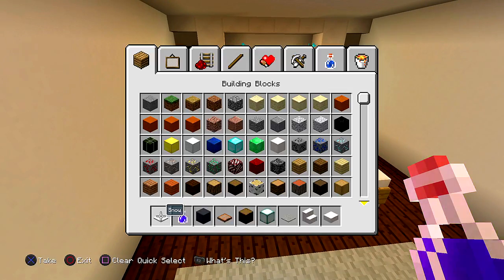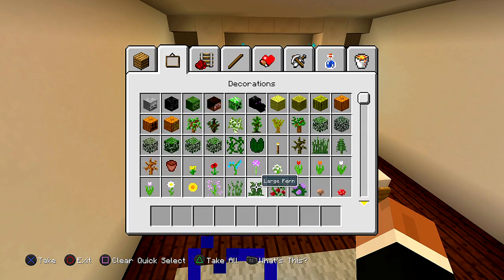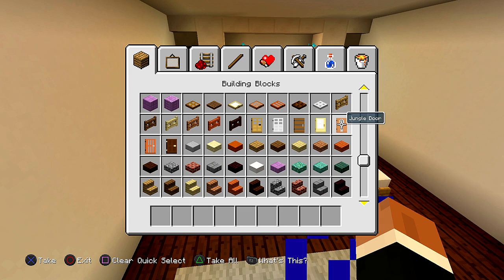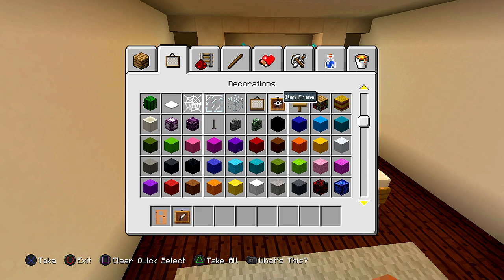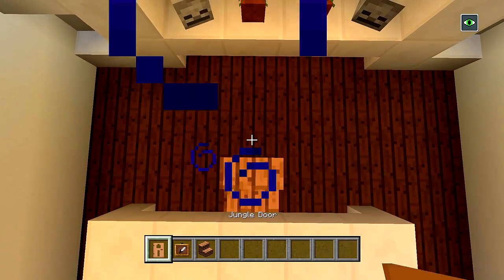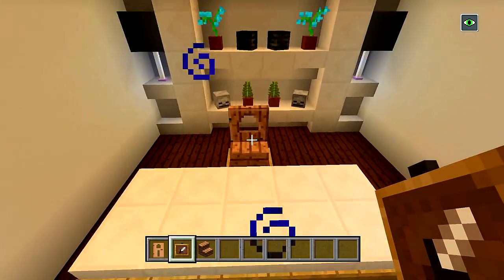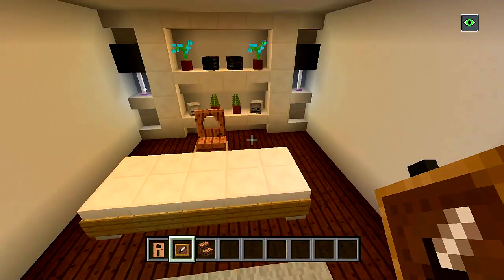Let me go ahead and get my night vision potion again. Okay. Now, I'll just clear my inventory. I'm going to grab a jungle door, and then some item frames, a jungle stair, and that's going to be for the chair right here in the middle. So we want a stair, a jungle door, and then item frames on each side like that. Alright, so that's pretty cool.